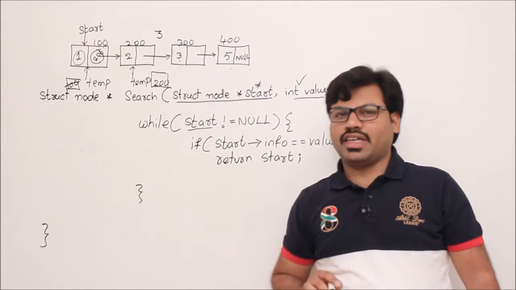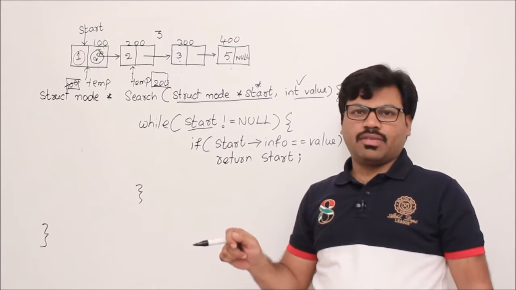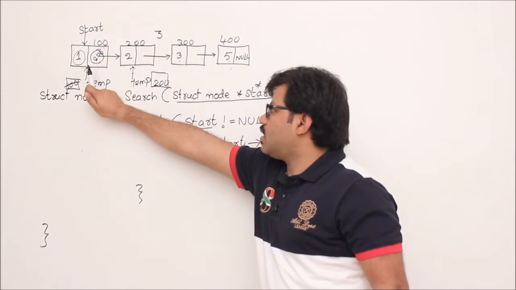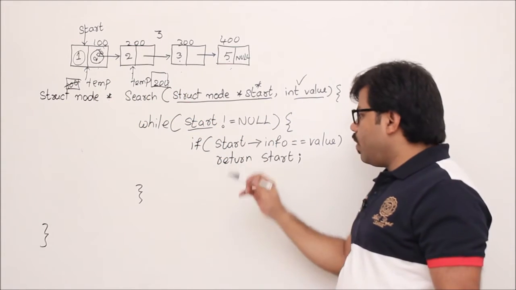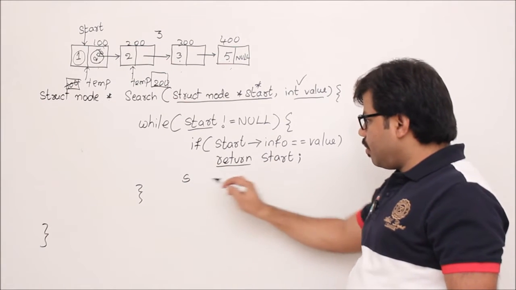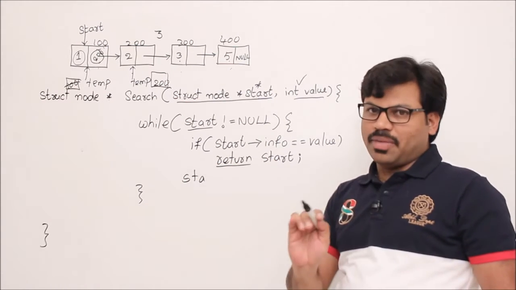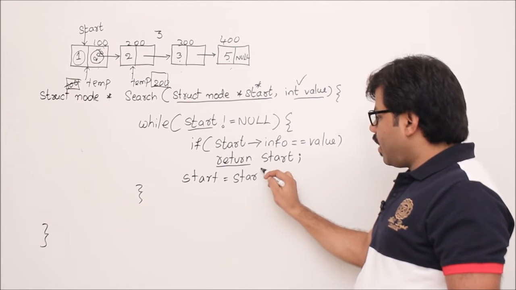But I am making one mistake. Try to identify it. If you go again and check, then the same start you will be checking. First time this should be the start, second time this should be the start, third time this should be the start. That's why in the loop, every time after this if condition, if the program is still not terminated, then we have to increment start, right? That's why you write here start equal to start cap next.